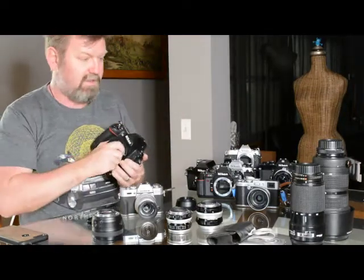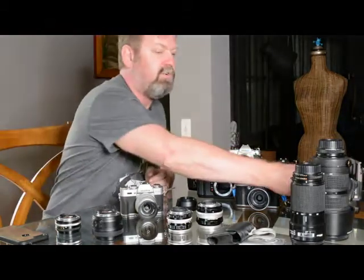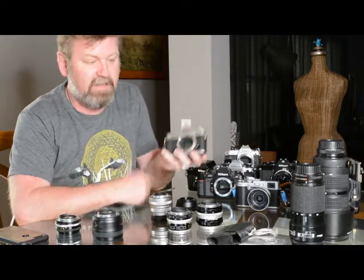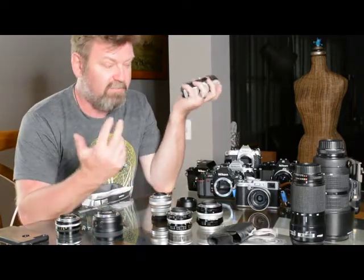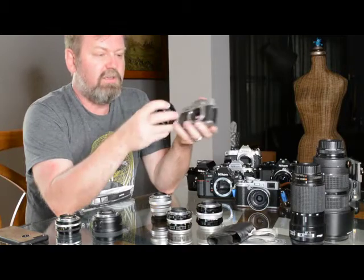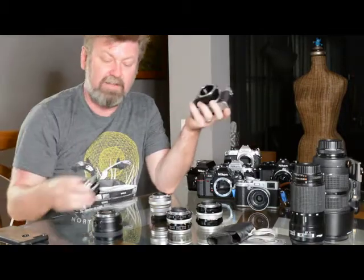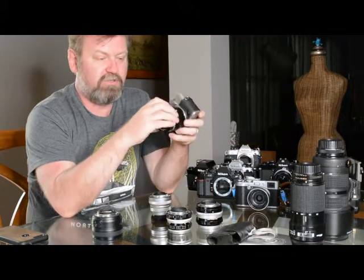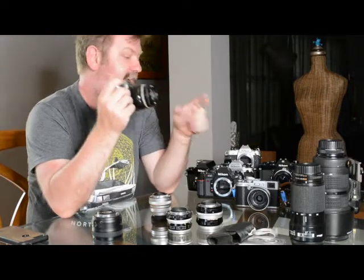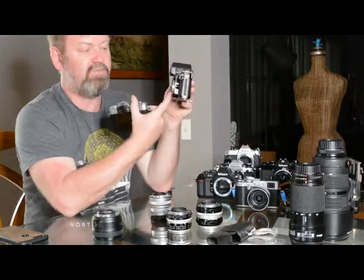So what does that mean for smaller cameras? All Nikon has to do, if they create a mirrorless camera where the flange distance is considerably less — on a Fuji it's 17.6mm, so about 28mm less — is do what everybody else is doing but do it better for their customers. This tube adapter is just manual, not smart, just a spacer, but I can put my Nikon lens on it. It's spaced so that the flange distance — from the back of the lens to the sensor — is the same as from the back of that lens to the film.